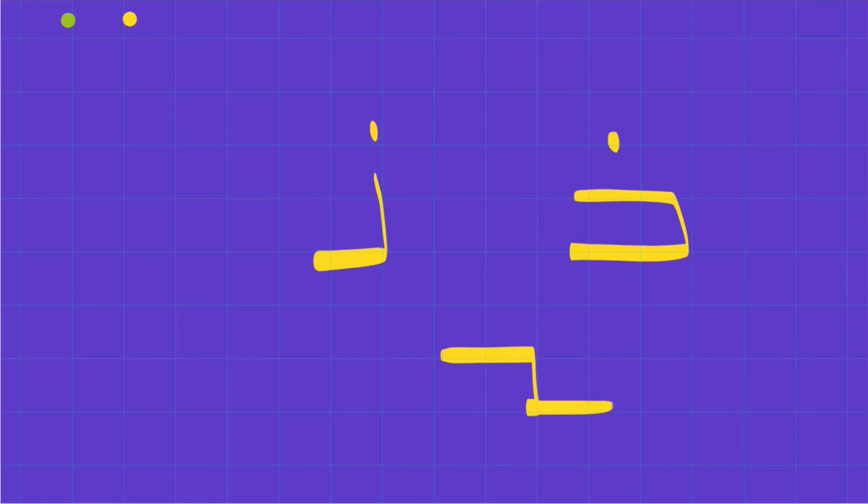You could write it like this if it is connected to a letter before. Or like this. As long as the reader knows what you are presenting to him or her. Pause the video, practice on your own.